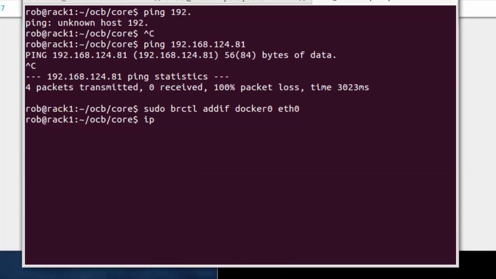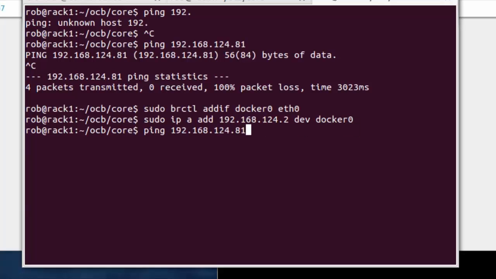And then I have to do it as admin, IP address add. I want to add 192.168.124.2 dev docker 0. And what that'll do is allow me to connect in to that network.